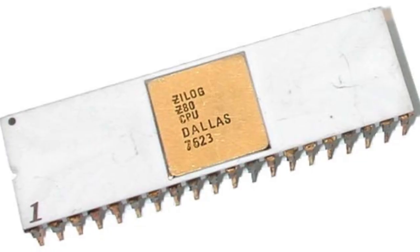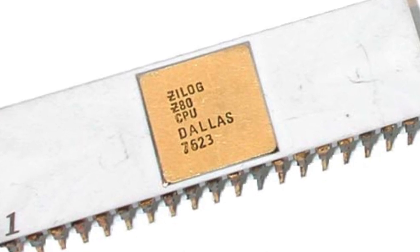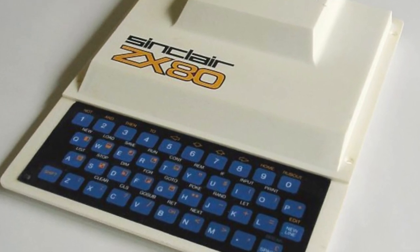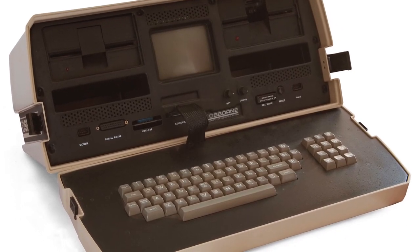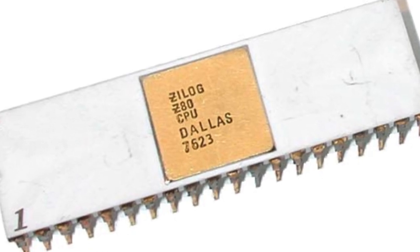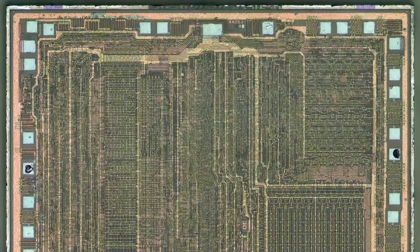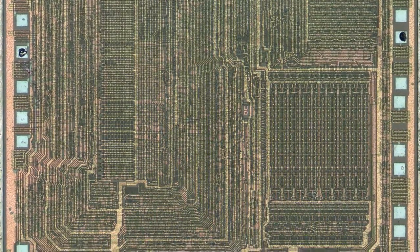There was also the Z80 CPU — a product of another 12-employee-sized company made up of people who left Intel. The Z80 was Zilog's first product. It launched in 1976 and was also a massive success, making it into machines such as the Sinclair ZX80 and ZX81, as well as the Spectrum later in 1982. In the office, it was used in more serious machines such as the KayPro, Osborne 1, and the Epson QX10. Its low-heat output made it successful in portable, embedded, and handheld computers, and it is still being used today. It originally came in at 2.5 MHz, with later revisions running at 4 MHz and even 6, 8, and 10 MHz.